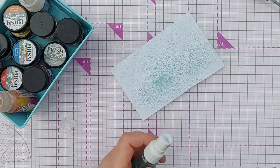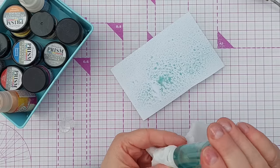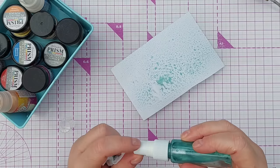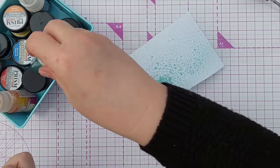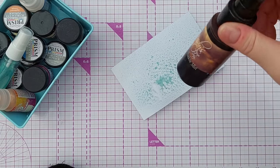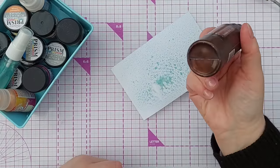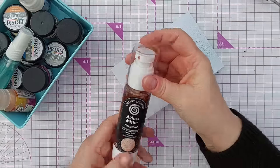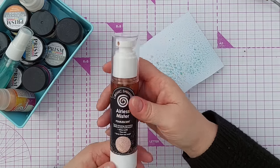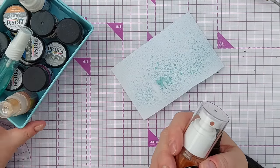When that dries, it will be beautiful. A good tip: when you want to put your shimmer sprays away, turn them upside down, give a few sprays to clear the nozzle, then give it a wipe — that stops stickiness that blocks the nozzle. I do have some shimmer sprays in my stash — a Lindy's Stamp Gang Moon Shadow Mist I've had about six years with a little left, and a Cosmic Shimmer Airless Mister in Copper Blaze — but I won't buy replacements for these because I can make my own using pigment powders.